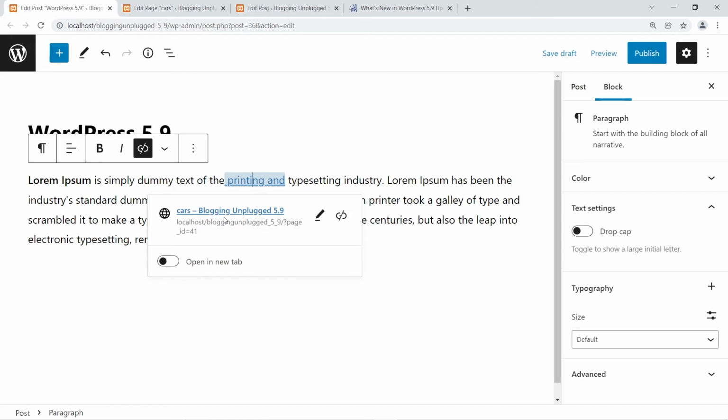The second thing that I want to point out is I am currently in a post. What happens if I want to add a post? I'm searching for a post for internal linking, and I would like to create that post using this feature. Now that is not possible. You can only create pages using this.